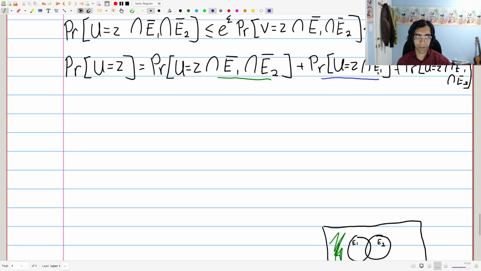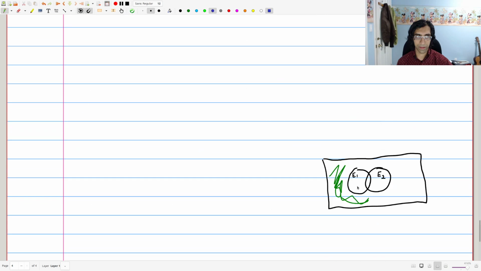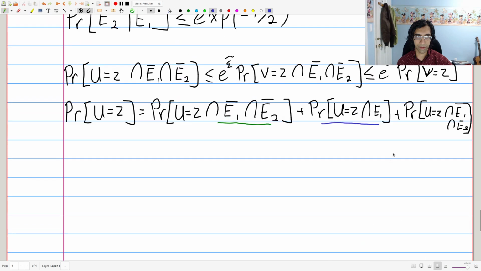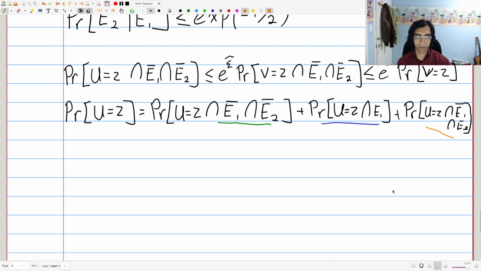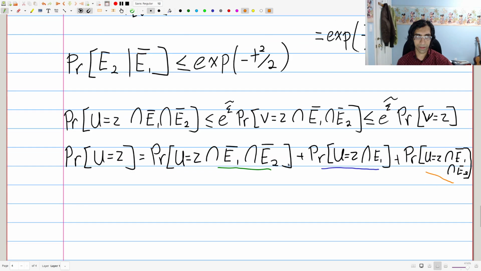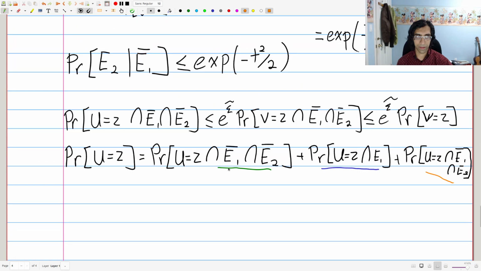The second term, where we take the intersection with E1, well, this is going to be this space here. That is the whole space, including the intersection. And the final term here, where we do E1 bar intersect E2, well, that's exactly this space. So you can confirm that there's a correspondence between these terms and all the space in the Venn diagram. So it shows that this set of three things is indeed a partition of the space.